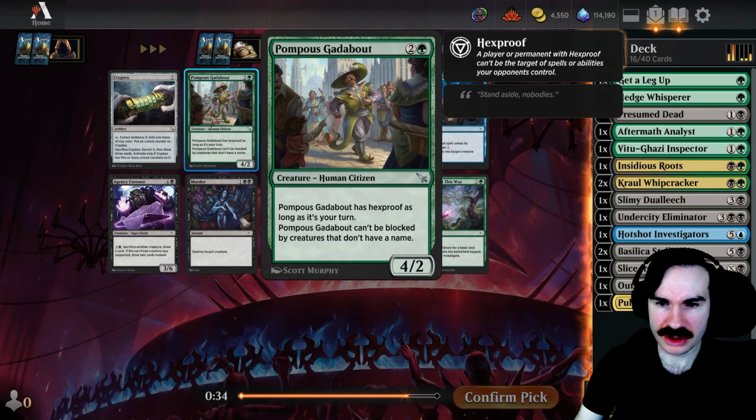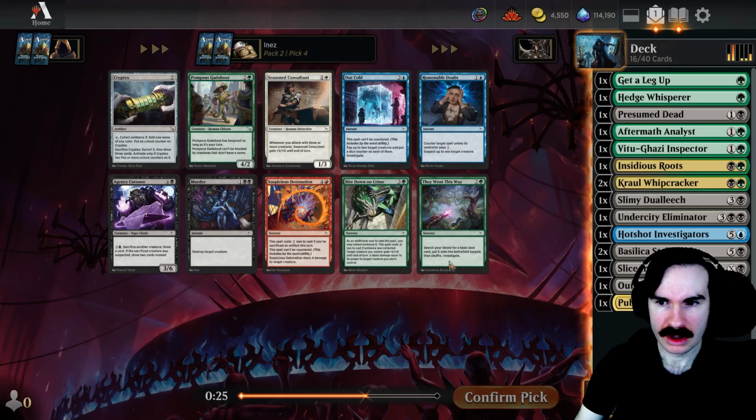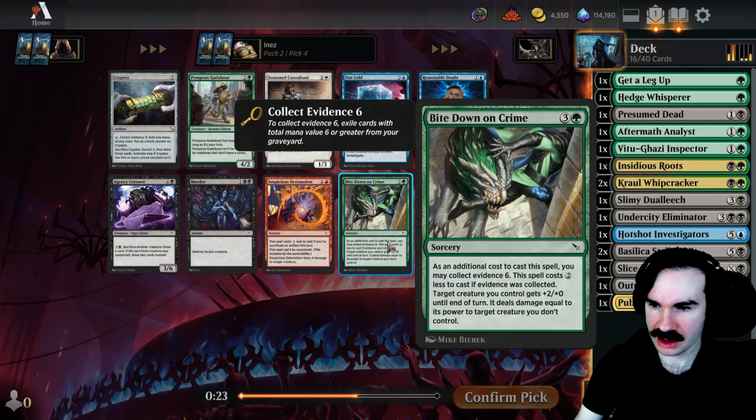Has hexproof as long as it's your turn. Can't be blocked by creatures that don't have a name. Huh. Interesting. I like his outfit. Bite Down on Crime. So this is, you may collect evidence 6. The spell costs 2 less to cast if evidence was collected. Target creature you control gets +2/+0. It deals damage equal to its power to target creature you don't control.